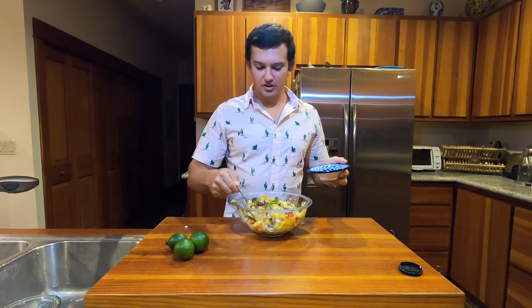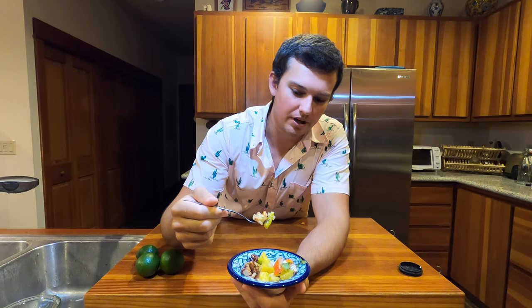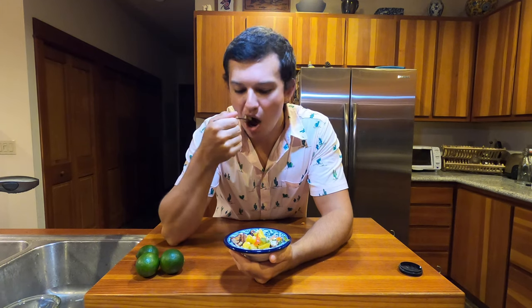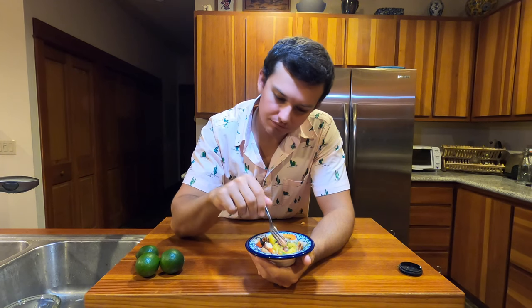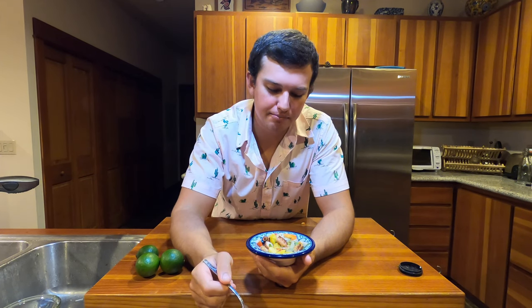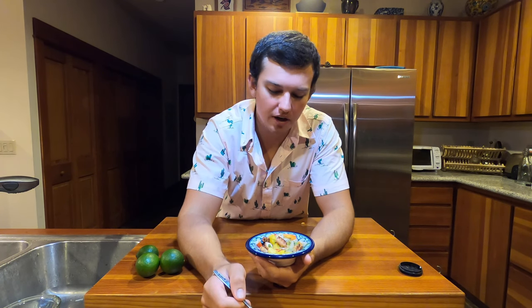It's finally ready to try, so I'm just gonna get a little bowl. All right, so I got some octopus, some bell pepper, some onion. I'm gonna go ahead and give it a try. Guys, it's super good. I really like the pineapple, lime, and cilantro. That's a really good combination in there with the octopus.